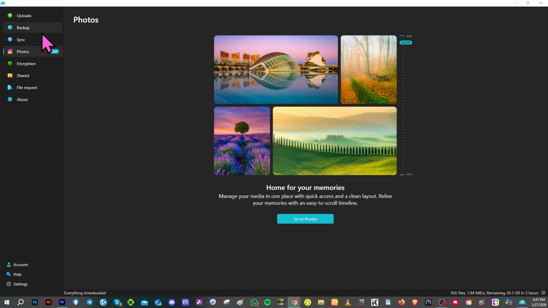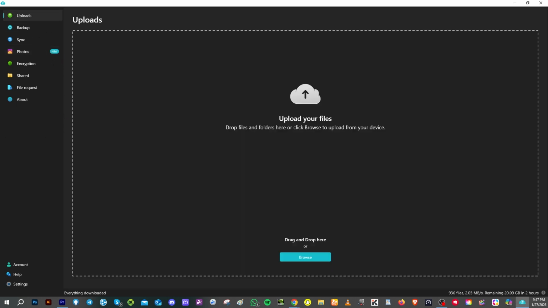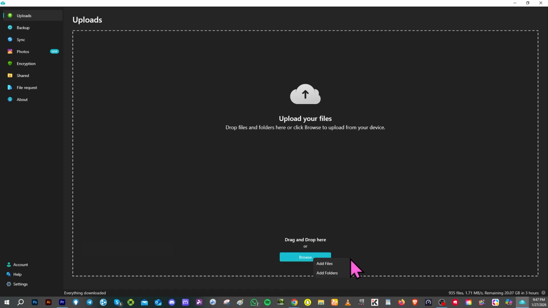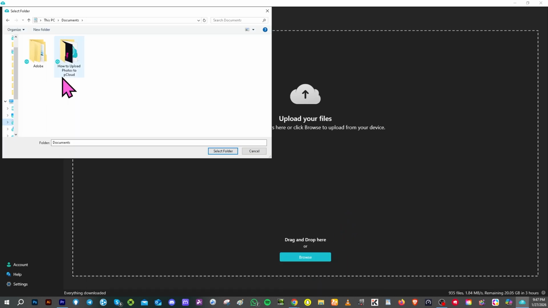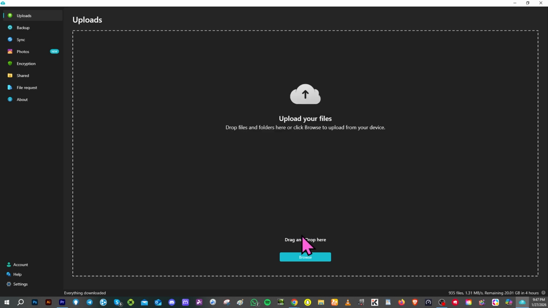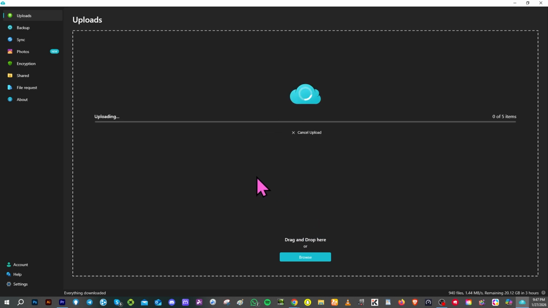then hover to the option that says Uploads. Here, all you have to do is super simple. Okay? You can simply drag and drop your files here or click the Browse option. From here, you can add a folder. Now, I'm gonna use this folder. Okay? I'm gonna click on it because I wanted to back up these photos right here. Select it, and it would take a little while.